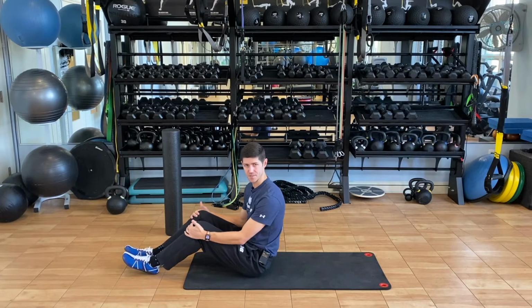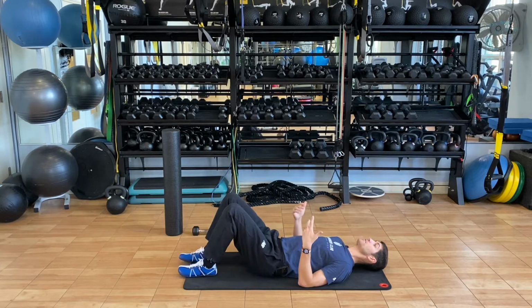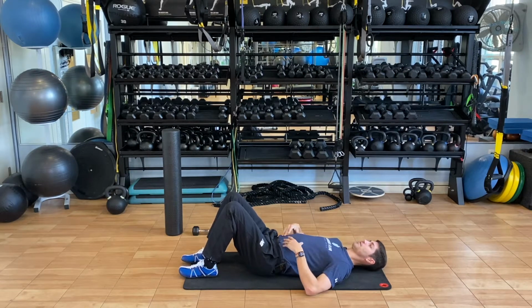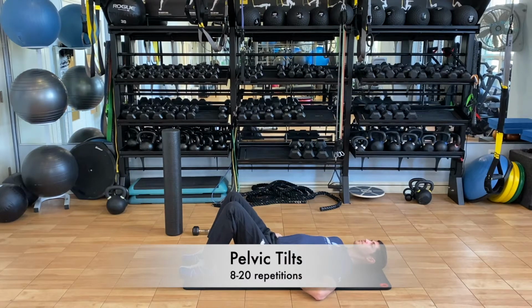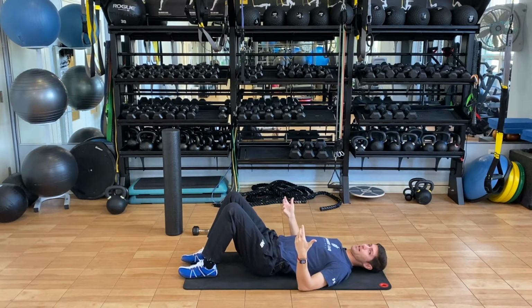So make your way down to your mat, and what we're going to do is come into our flat position. I do want to take you through a series of movements just to make sure we're warmed up and ready to go before we get into the harder movements. The first one is our pelvic tilt. Now, if you've watched the morning routines, this is almost always included, and we do this before every class that I teach as far as core is concerned.